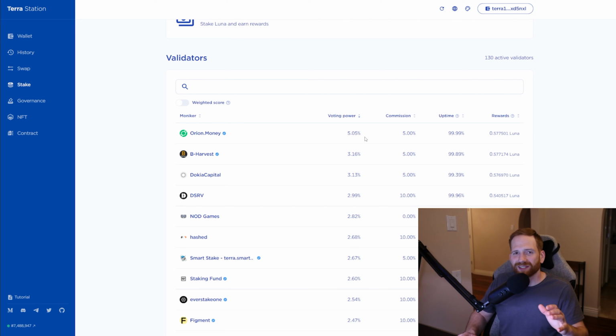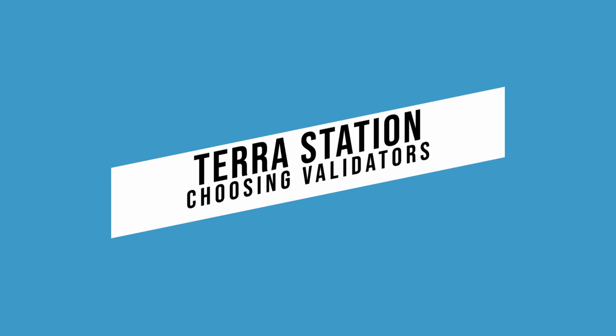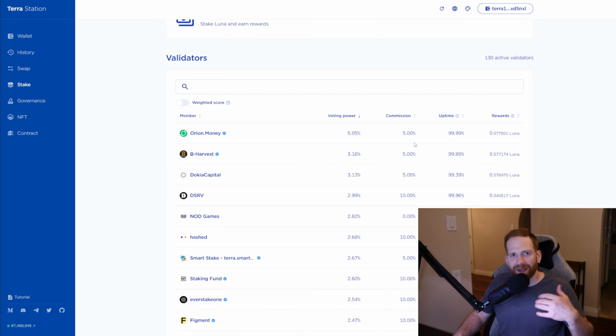Orion Money is an extremely popular validator with 5% of voting power. A lot of people would say that's too much and encourage you to stick with a different validator to help with the decentralization aspect of the network. But something else to consider here is that they do have a 5% commission, meaning you're going to pay them 5% of your rewards, and they do have an uptime of almost 100%, pretty good. You really want to try to find things around 100% because if they're offline, then they're not helping you out.